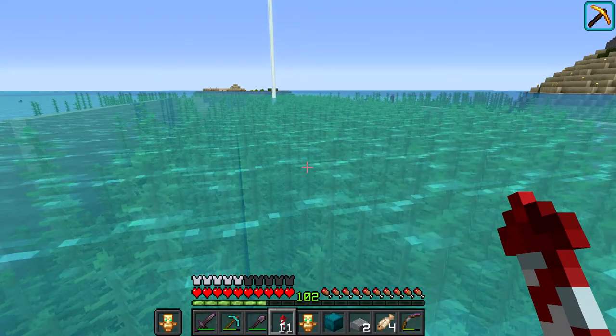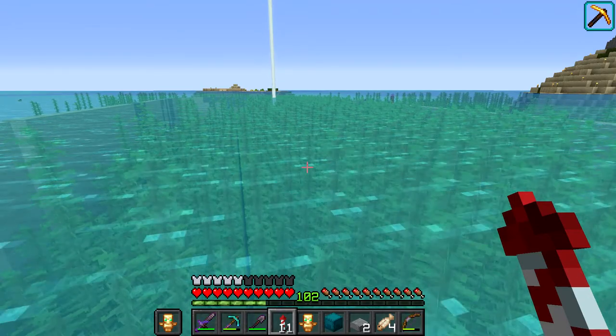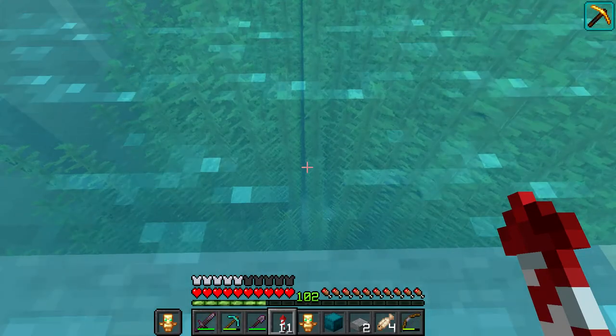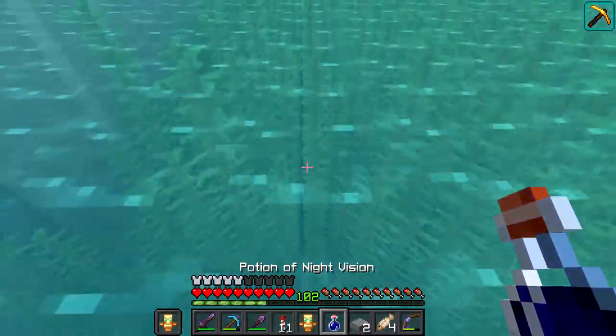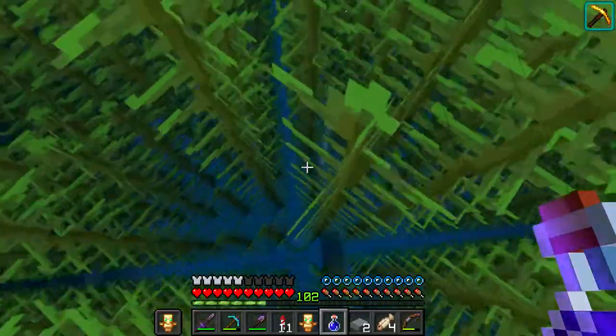It really doesn't have to be solid water, but I plan on putting coral and stuff above the dome so it'll look pretty and we have fishes floating by. From inside the dome, that might be a little bit of a problem. Let's go. We need one of these for sure. Let's head down. And the way down is through the beacon.